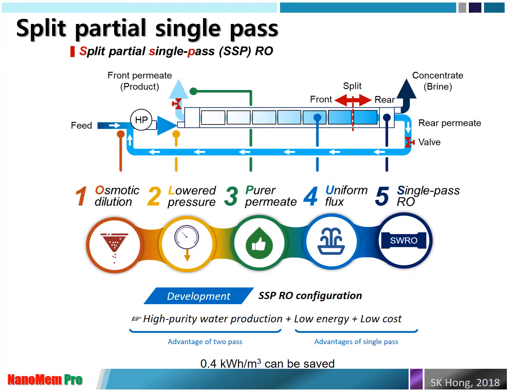It can be combined together with reverse osmosis pretreatment. RO brine has a very high salinity. Also, the split partial single pass can be utilized. This is one of the new techniques we can utilize. So this is single pass, so you don't want to use a second pass, but you have to achieve your overall energy consumption and water quality. What you can control is that the seawater goes to your pressure vessel, passes through the first module, second module, third module, and then they collect the permeate.